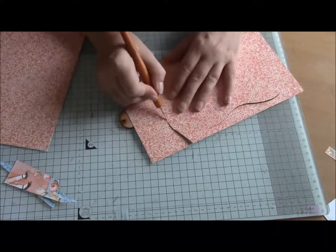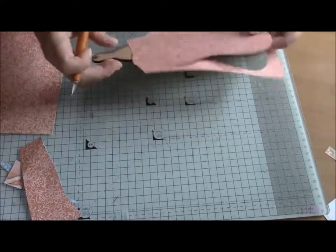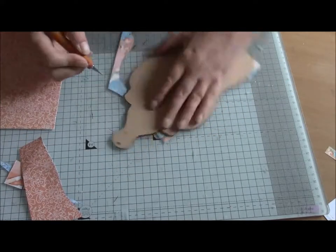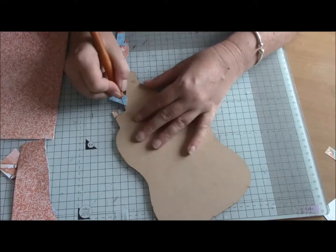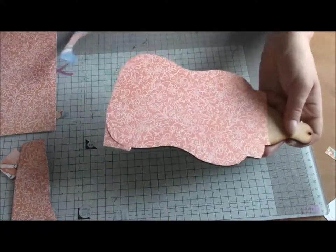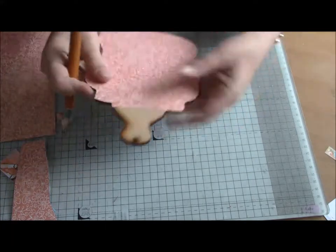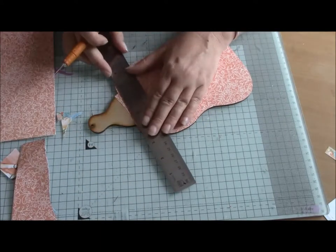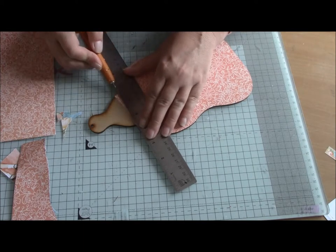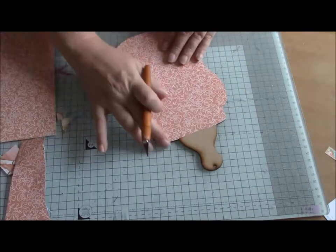And what I'm going to do there, I'm just going to cut across the top there. Right, oops, missed a bit. So that'll be the front. Sorry, I got a bit of tickle in my throat this morning. Just trimmed that nicely there. There we go. So that'll be the front. So I'll just do the same for the back.